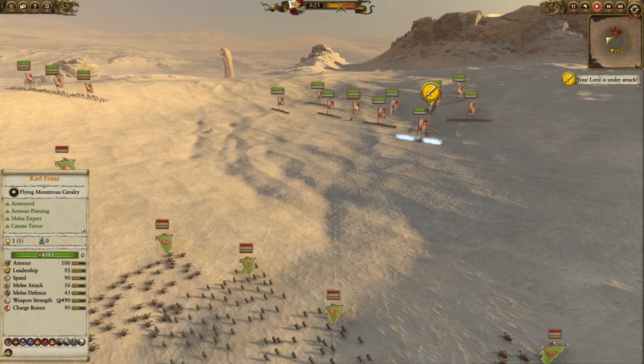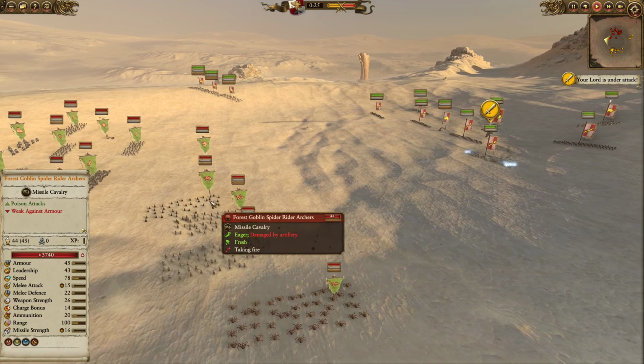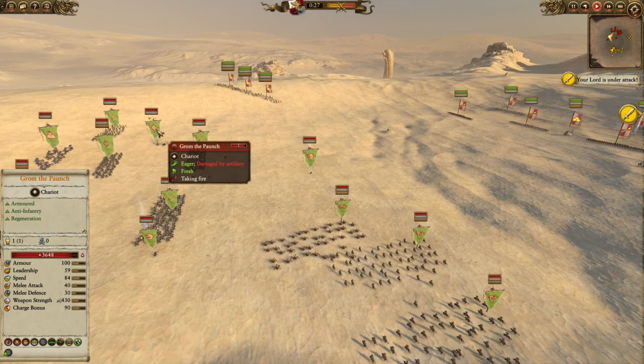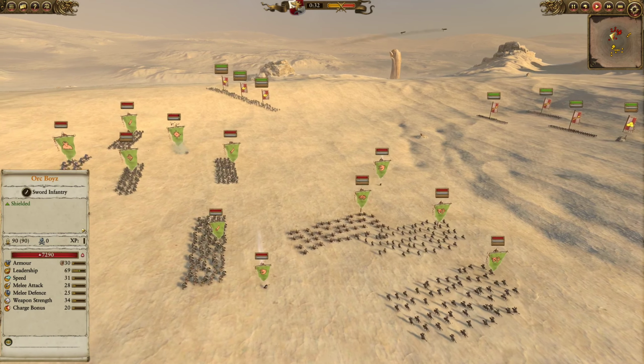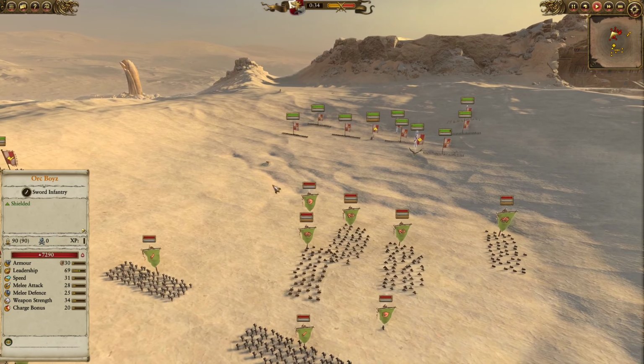Anyway, let's go ahead and start the battle. I'm immediately going to pop off a few shots at the Forest Goblin Spider Riders, but then I see that Grom is on the field, and he takes a big hit there, doing about 400 damage. So very good stuff so far.